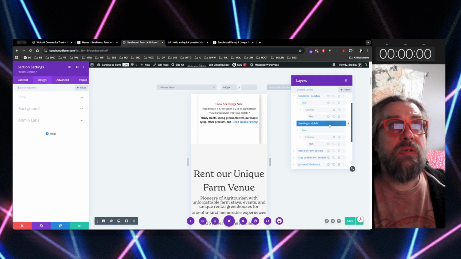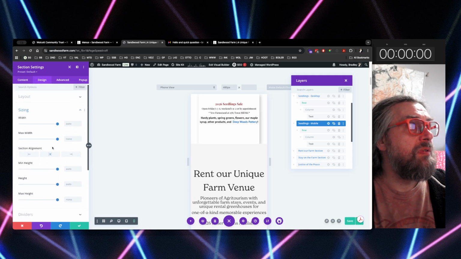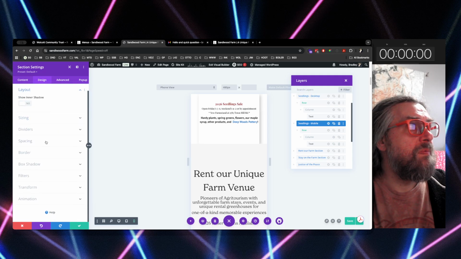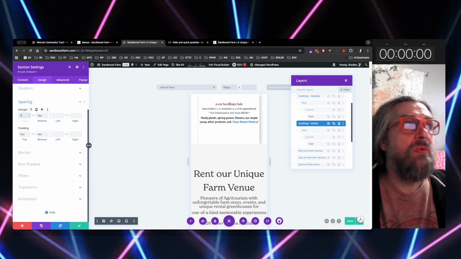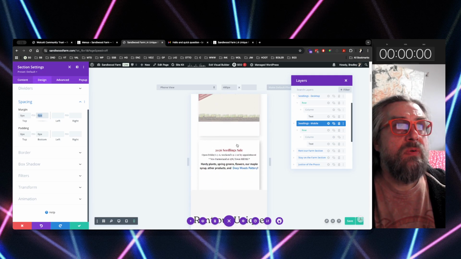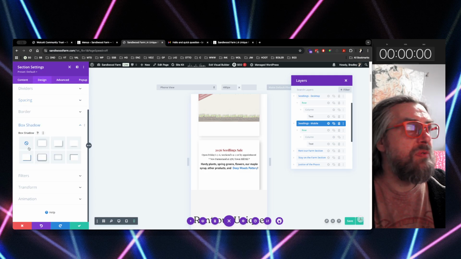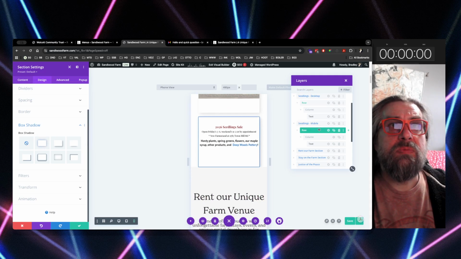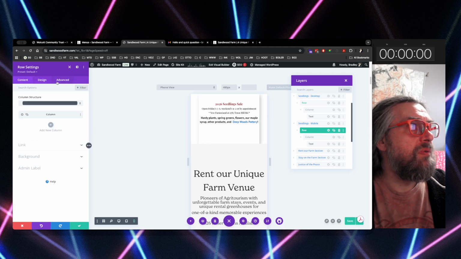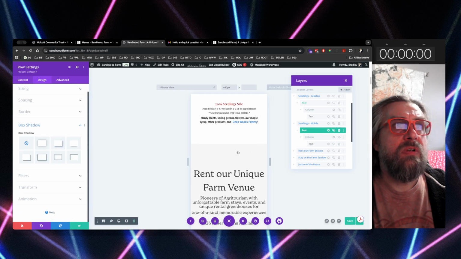Width, make it 100%. No, 80 was better. Still not looking right. What's up with all this extra space here? Margin tab. I don't know. This box shadow, is this you? Where's this box shadow coming from? Turn that off.